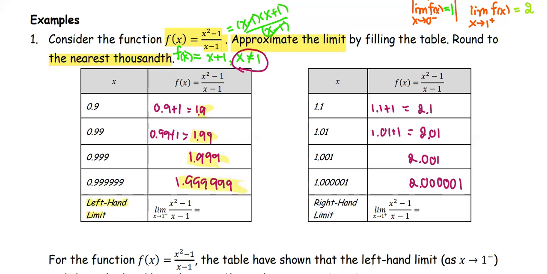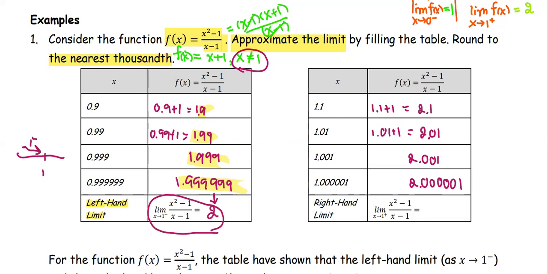That means the left-hand limit. Why is it the left-hand limit? Because again, if you draw the real number line, if this is 1, the value of x is coming toward 1 from the left side. So this is 1 negative. The left-hand limit, or the notation, limit of the function as x approaches 1 negative, is approaching the value 2. So we get the left-hand limit done.